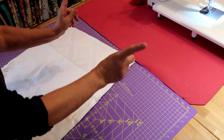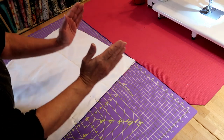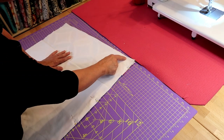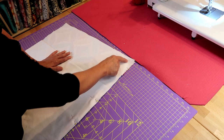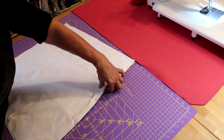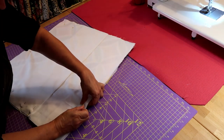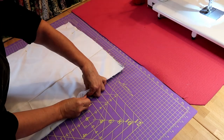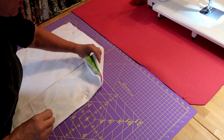You might have a pillow that is sort of shushed in the middle and then has these points at the end. I don't love that. To get rid of that to a certain degree, I just round the points. I don't square them off. I just round them. So I'm going to go over to my machine after I finish pinning this, and I'm going to stitch. I stitch my pillows.